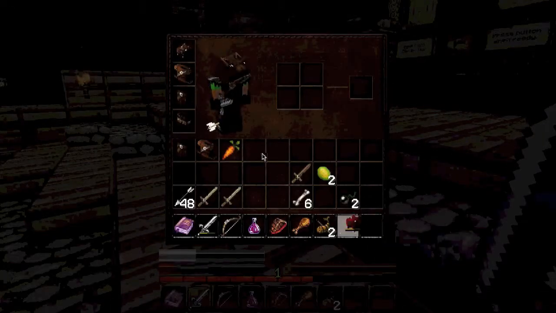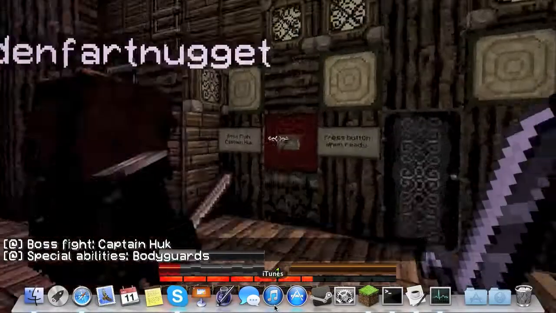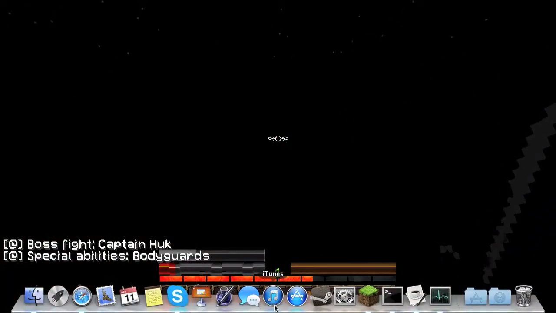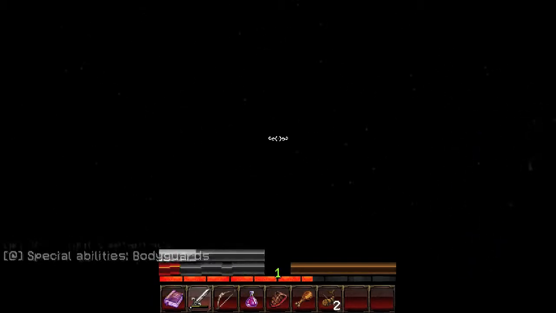Boss fight. Oh my god, I gotta dye another cap too. You ready? Let's do it. Bodyguards? Shit. Jesse, where are we? I don't know. In the middle of nowhere.